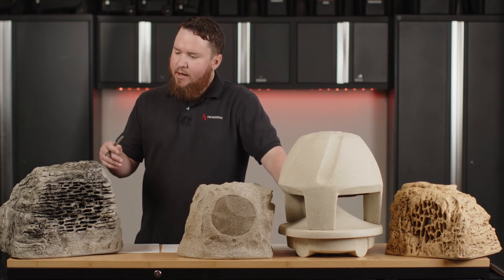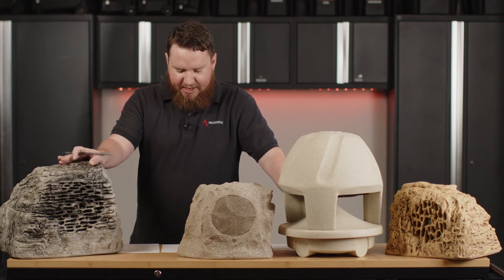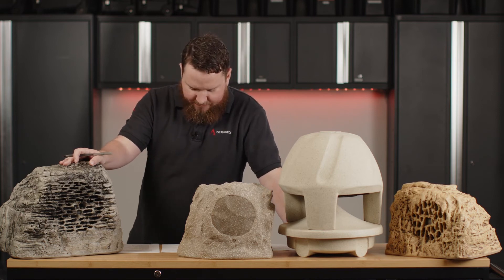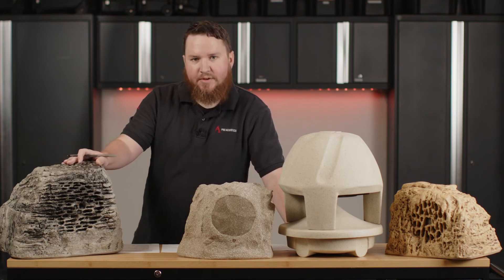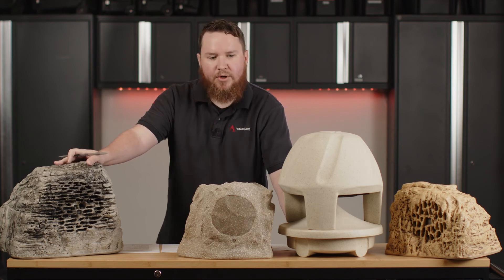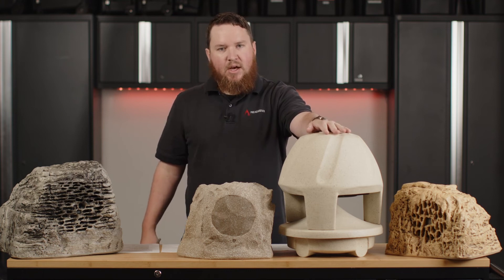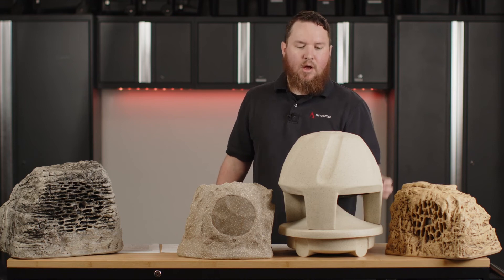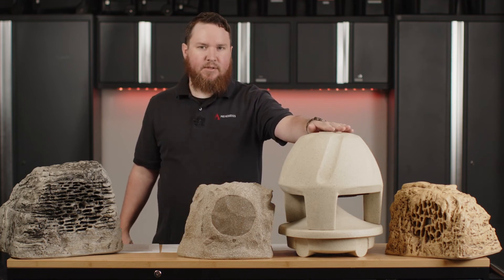Stepping up, we have the RockCoustics Octorock, which has an eight-inch woofer and a three-quarter inch tweeter. It also has an optional 70-volt transformer, comes in different colors and configurations, and gives you a little bit more of a foreground-type level output. Then we move to the more traditional SoundTube XT850 eight-inch, which is a little bit taller. A portion of this also gets buried, but gives you a little bit higher output than some of the other models and comes with a built-in 70-volt transformer.